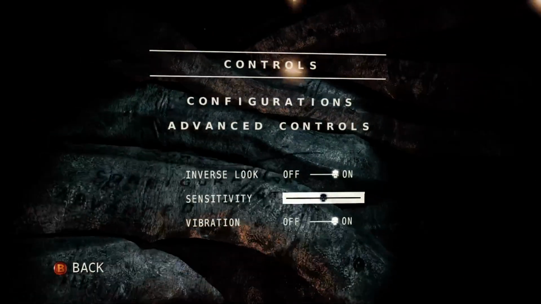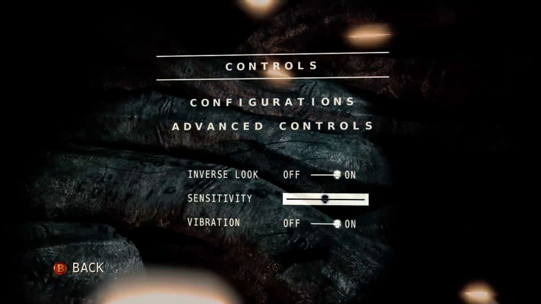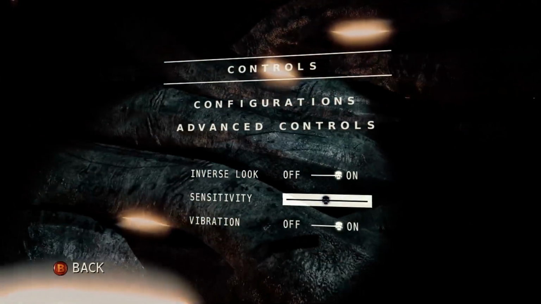Next thing to look at here would be sensitivity. I have mine just kind of set to the middle. You can set it higher or lower. I find that it's good to have it at least a little bit high so that you can make turns quickly, but maybe if you want to aim better, you can have it lower, I don't know.